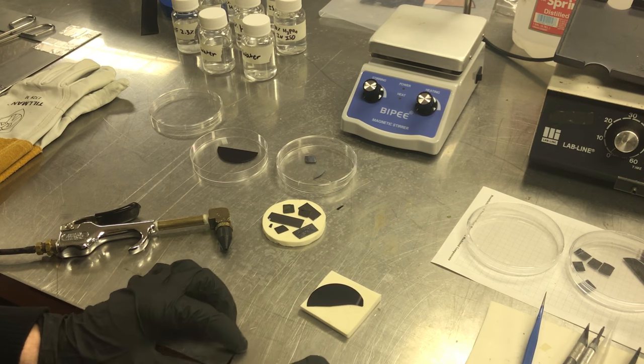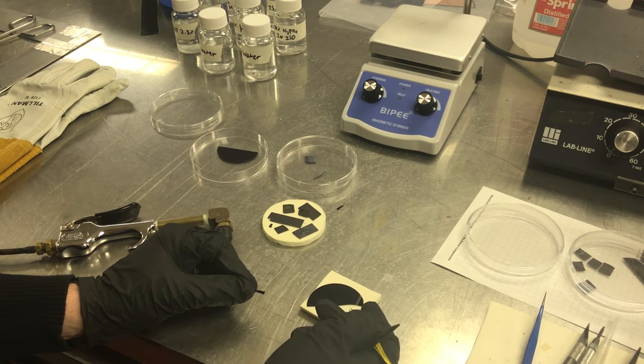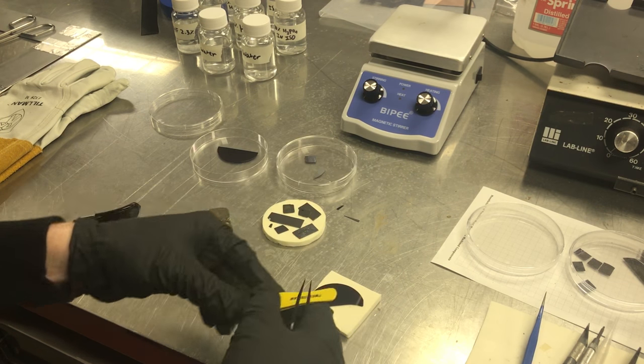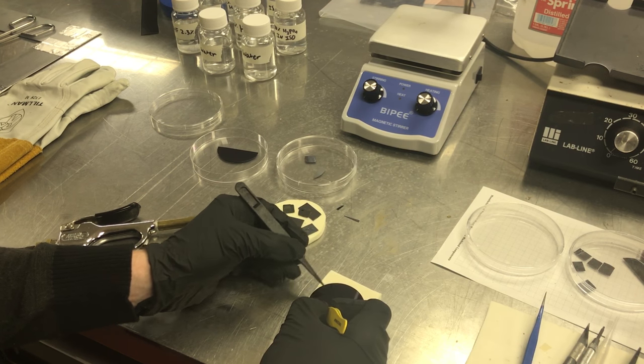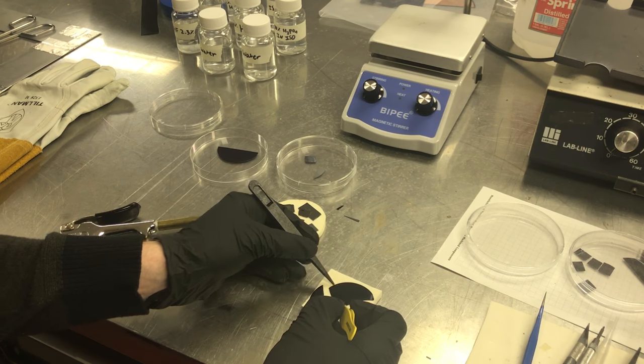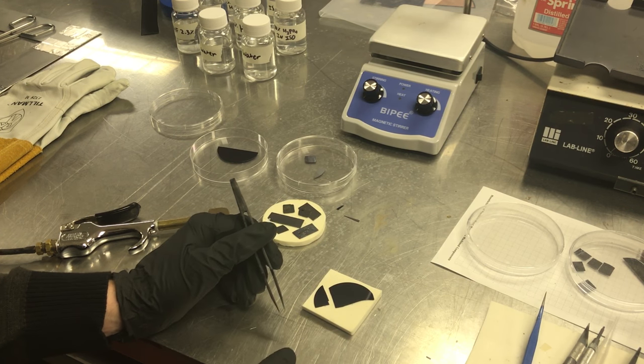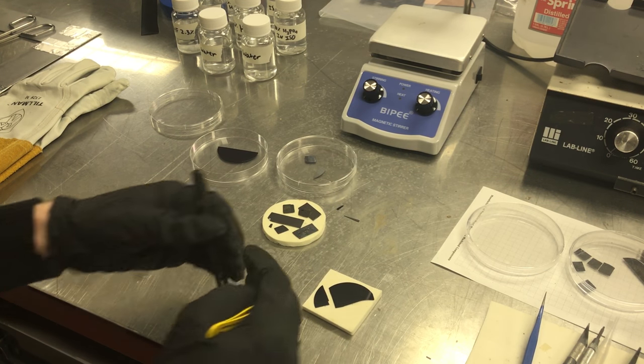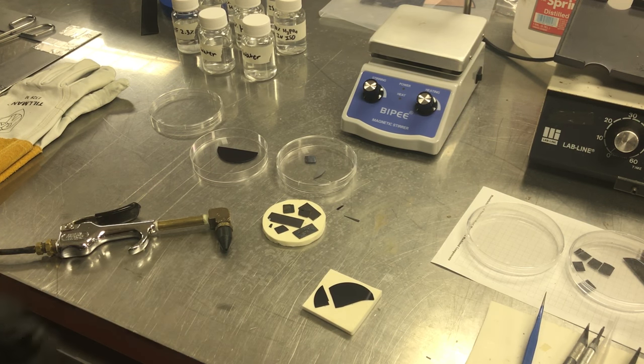Yeah, and occasionally, bad stress fractures will occur, and it won't break right across the lattice line. So, you can avoid that by using sharper tools. It's not really a precision process. This kind of bad cleaving is actually more likely to happen after you do this first high-temperature oxidation step, because it causes a lot of dislocations and other kind of fractures within the crystal structure of the silicon. So, I'm going to break this up a little bit more into a couple smaller, roughly square pieces, and that's what we use to fabricate the devices.